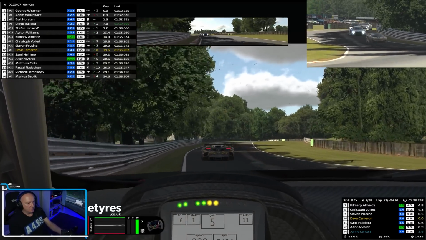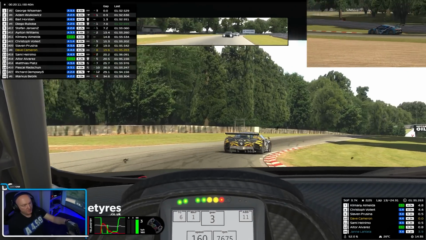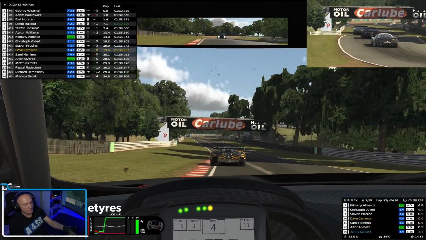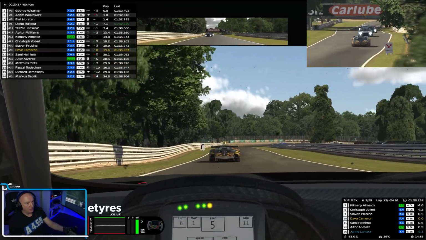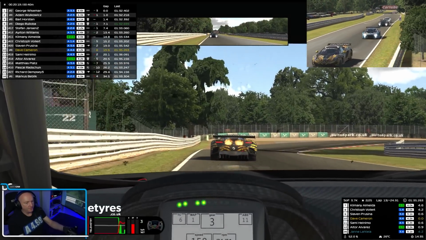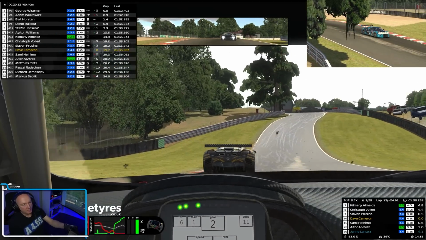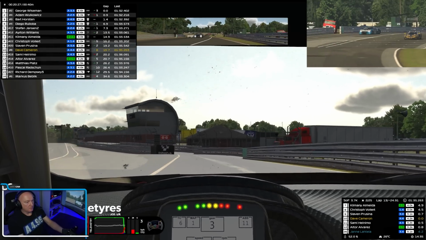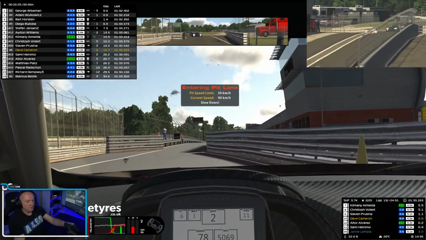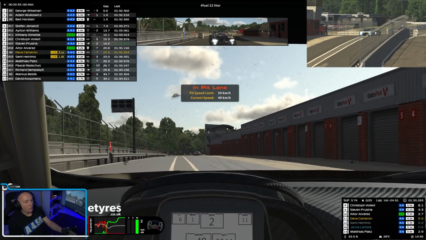Pit entry at Oulton's horrible. So I've not practiced it, obviously. So we'll just have to do the best we can. I'd rather brake a little bit early than too late though. Where is it? The gap in front is increased. It's now about 1.1. Okay, we'll fill you to the end.